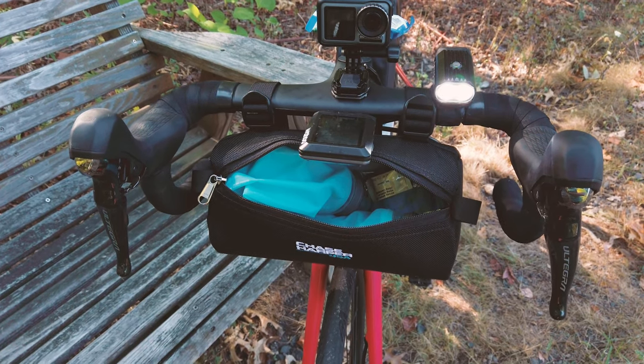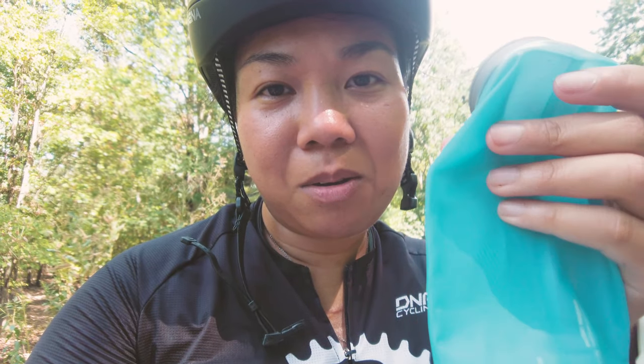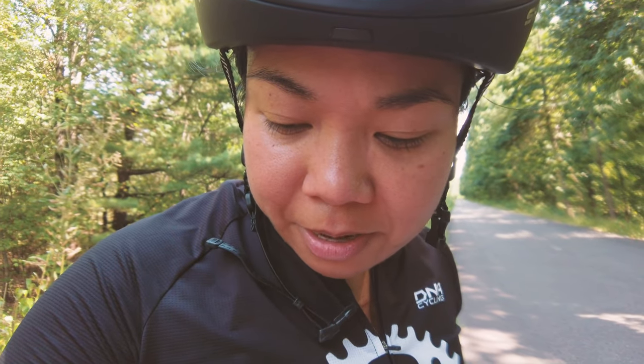I do have to make sure that I drink. I brought 4 bottles of water with me today. I actually got this burrito bag, and it looks so silly in front of the handlebars, but it's able to fit 2 more of the soft flask bottles. So I have this soft flask bottle here, and this is almost gone. The great thing about this is that once it's finished, I can roll it up and stash it away, and it's not added extra weight on my bike. But once it's fully loaded with food and water and everything, it is pretty heavy. I can definitely feel it. I'm gonna finish my crackers and a goo gel, and then head on out.